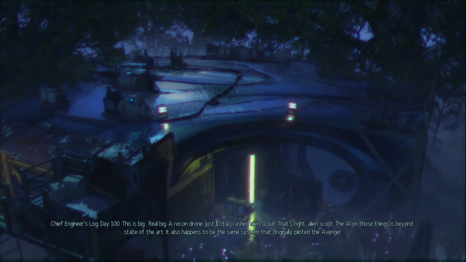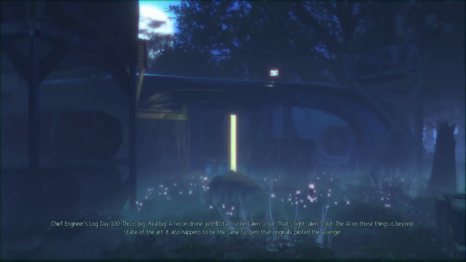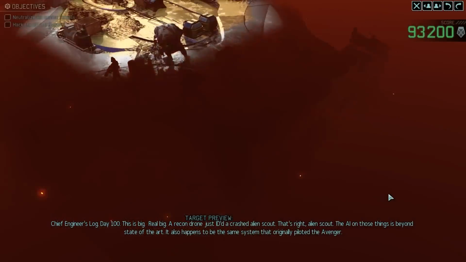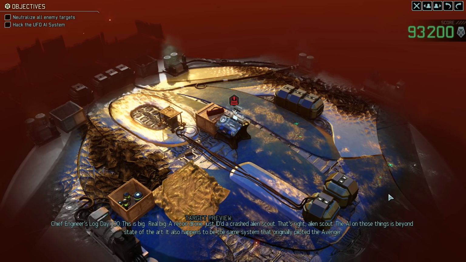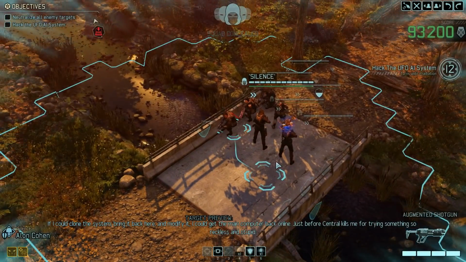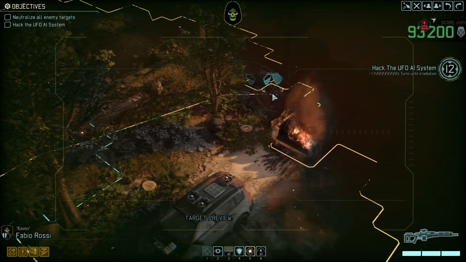Chief Engineer's log, day 100. This is big, real big. A recon drone just ID'd a crashed alien scout. That's right, alien scout. Now the AI on those things is beyond state-of-the-art. It also happens to be the same system that originally piloted the Avenger. If I could clone the system, bring it back here and modify it, I could get the main computer back online. Just before Central kills me for trying something so reckless and stupid.